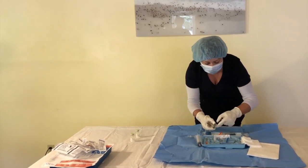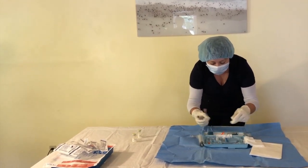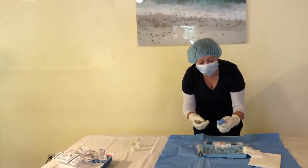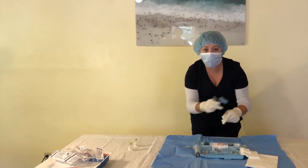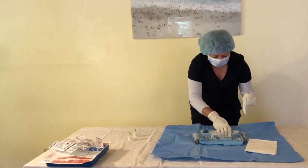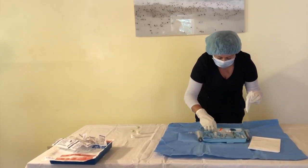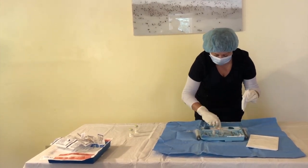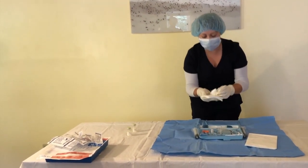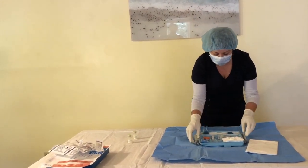And you have little syringes. Just make it pretty because you never know what's going to happen and they need to be able to see what they have if they need it. And here's some more sharps as well. So I'm going to put these all together. If you have a razor, sometimes if you need to shave where you're going to be doing it because you need to clean everything, put that there. Make sure all the little syringes are together. And we have some gauze and little napkins because it can get a little messy after. So now we'll place these back on top.